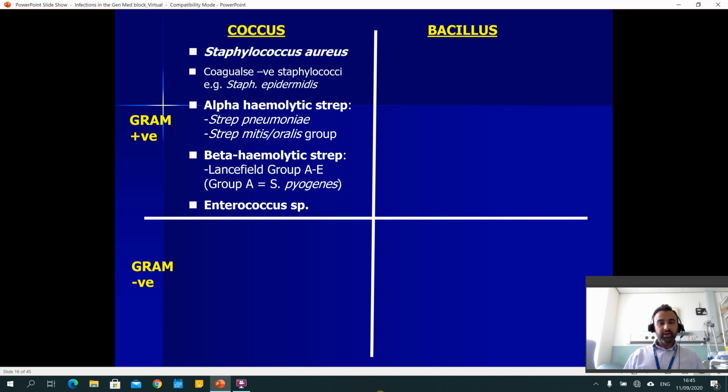A smaller group there, in brackets, is Enterococcus species. Now this is gram-positive cocci which live in our bowel, hence the name Enterococcus. It can be causative when it comes to GI-related pathology, sometimes UTIs, because that's where most of our UTIs come from, our bowel organisms. It's less virulent than the ones mentioned above, especially Staph aureus and some of the other strep, but it shouldn't be forgotten as a potential cause for GI-related infections.